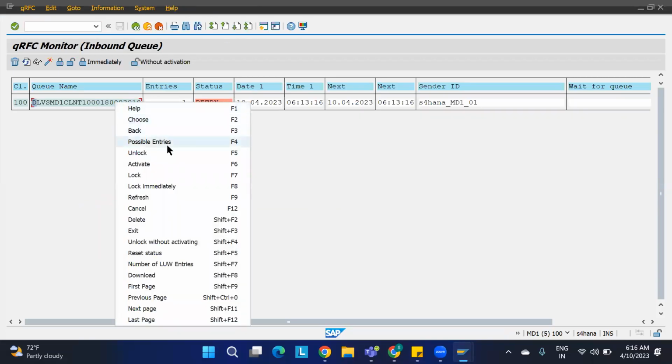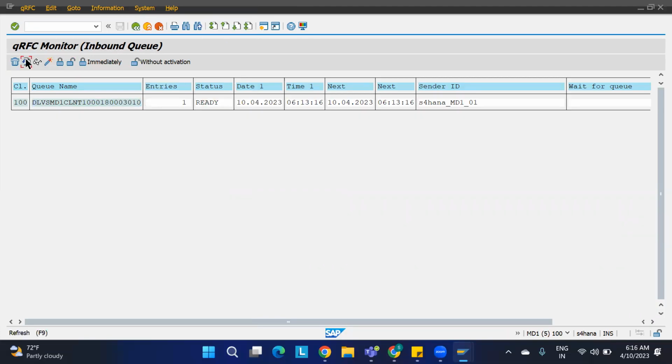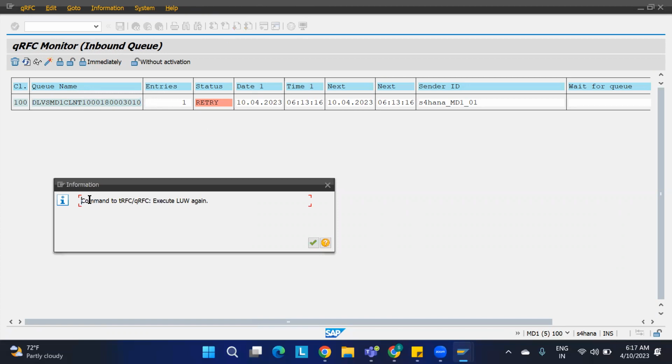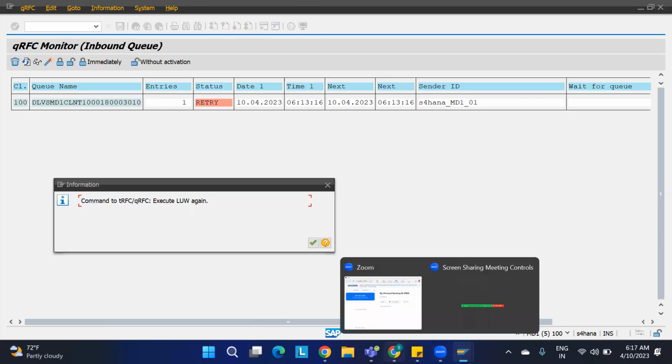Actually, one more thing. Whatever the server we have taken now, he has made certain changes. He was giving us the 2020 version, and now he is giving us the 2022 version. Whoever has taken this server now, you have to create one more setup in the 2022 version. We are going to provide you the credentials soon. So this might be causing some issue over here. We have to check it. This is completely related to the basis team, the ABAP team. Okay, I don't know. LUW. We'll check it.